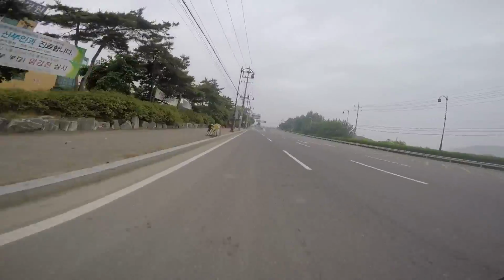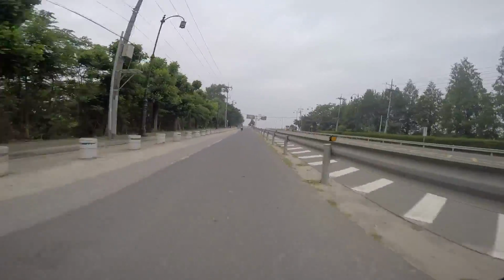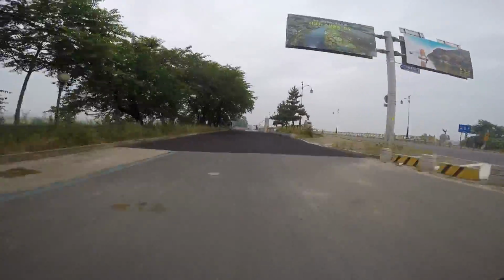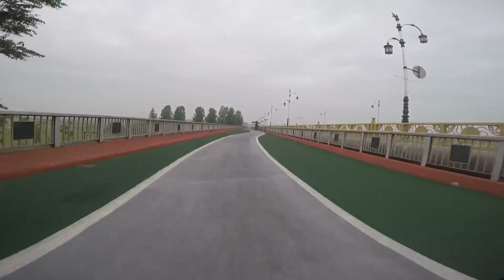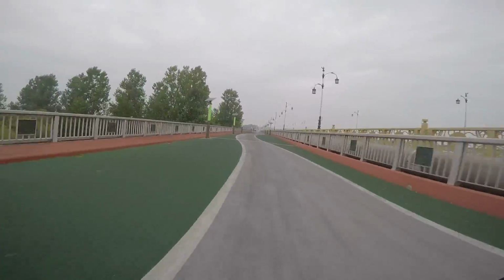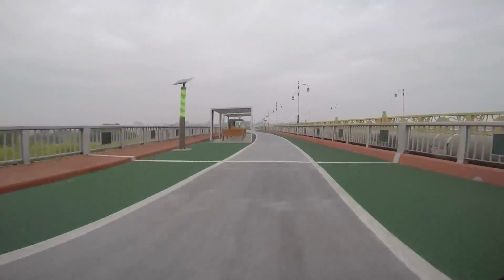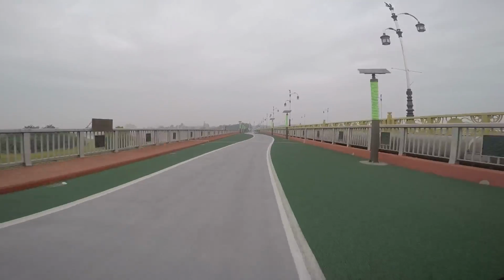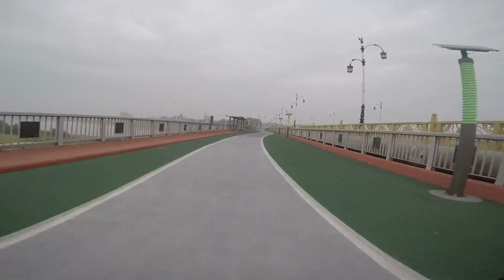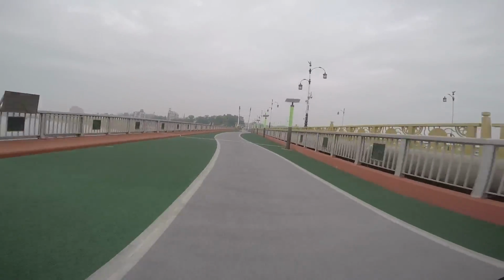I love running this stretch of this sidewalk, I guess, because this is all cushioned here, so it's like soft. It's exactly 800 meters across this bridge, and it's just great for running because it's nice and soft and it's not as hard on the legs after a while. So I come out here and I run back and forth and back and forth and back and forth on my runs. So all the way across this bridge, Chungnam River.